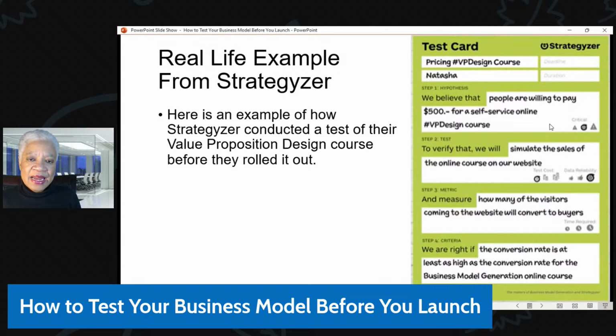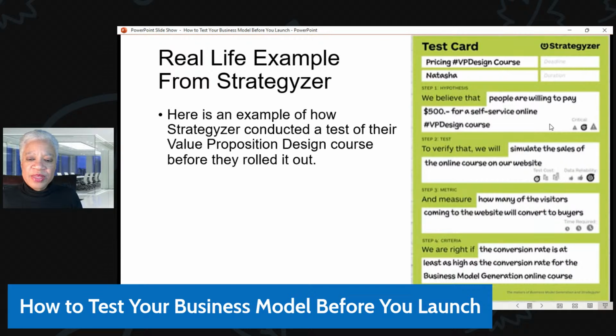So they actually had a landing page where they were advertising this course, right? And they were going to see how many people actually clicked onto the ad, how many people actually purchased based on that sequence, right? So the first thing they measured was how many visitors came to their website, how many of those visitors actually clicked onto that landing page, how many clicked onto that ad, and how many people they actually converted or actually got to buy what they were selling.